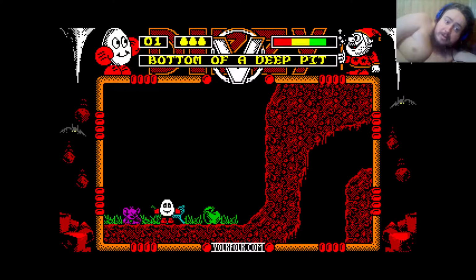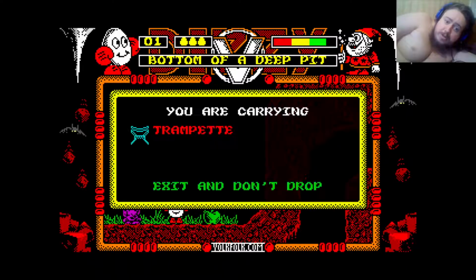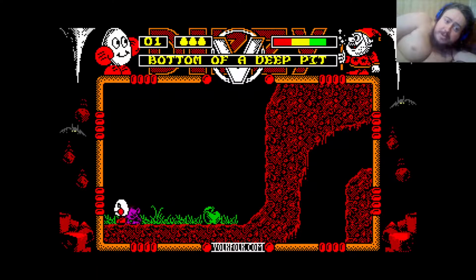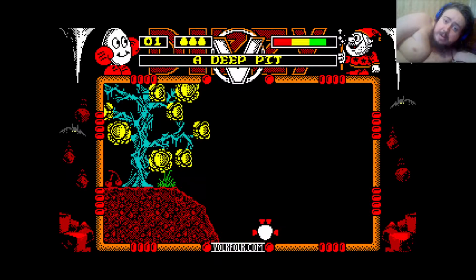Well now, I wonder how we're going to catch Porgy then. So, I'm guessing from what I remember of Spellbound Dizzy Light that this will be a food item and that I probably shouldn't try picking it up just yet. But yes, let's move the trampet over to this side of the pit, what do you say? And try to get up on top of this left side of the pit and see what we find.